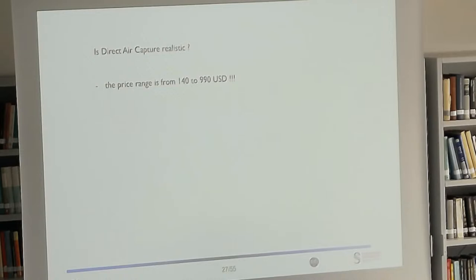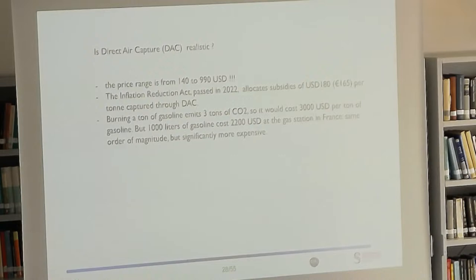This process of taking CO2 out of the atmosphere is called direct air capture. Is this realistic? Well, one of the things you find out, there's no way to know how much it costs. You look at different sources and from the same institution goes from $140 to $1,000 per ton, approximately. It's quite a broad range. The Inflation Reduction Act, known as Joe Biden's Green Deal in the US, actually has subsidies for all sorts of green things, including a subsidy of $180 per ton of direct air capture. And so it gives you an idea of the range of prices.